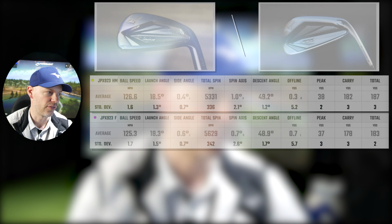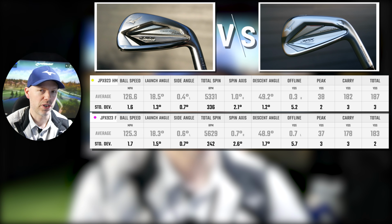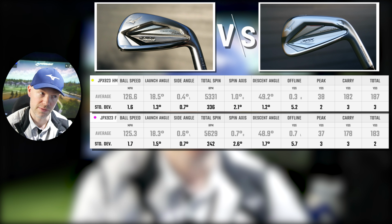Now there is 1.5 degrees of static loft difference between these golf clubs. So let's have a look at how well they all did. Let's go Hot Metal Pro first. Ball speed on average 126.6 miles an hour, launching at 18.5 degrees, spinning at 5.3, which isn't bad considering it's a 28.5 degree 7-iron. It's going 38 yards in the air, which is nice and high, and 49.2 degrees descending angle, which is always lovely because it's obviously past 45 degrees, and a carry of 182.